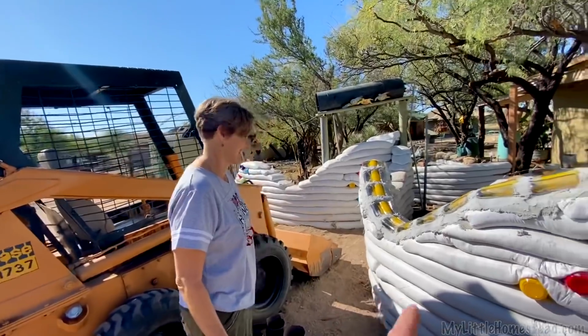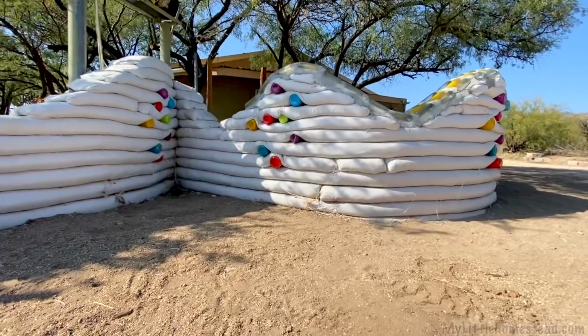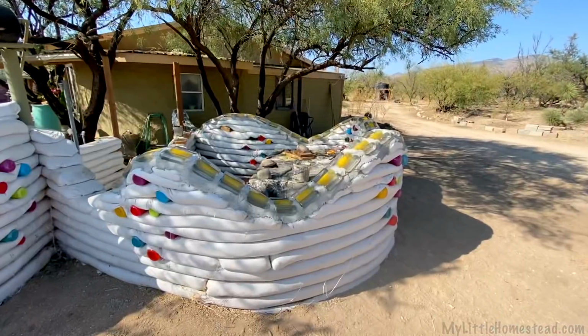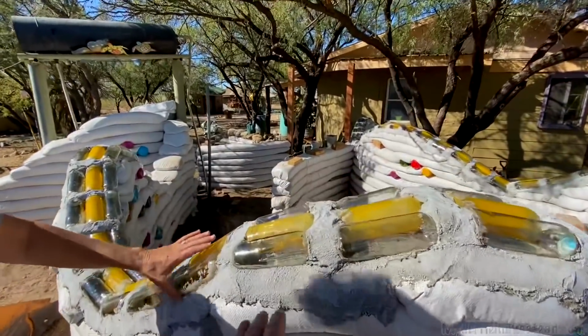We're also getting that look that we want with the yellow reflecting out. I think that's turning out really well. I'm not sure now. Remember, we're gonna go three layers of bottles. Yeah. So maybe we'll do another color on the second and third row for three different colors. Maybe a little color. Okay, yeah. I think having it on the inside keeps the sun from beating the absolute snot out of it too, potentially. So it might be able to maintain the color for a longer period of time.